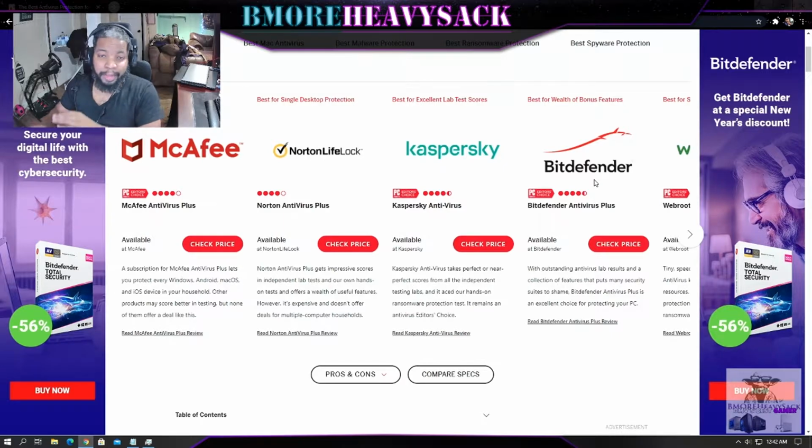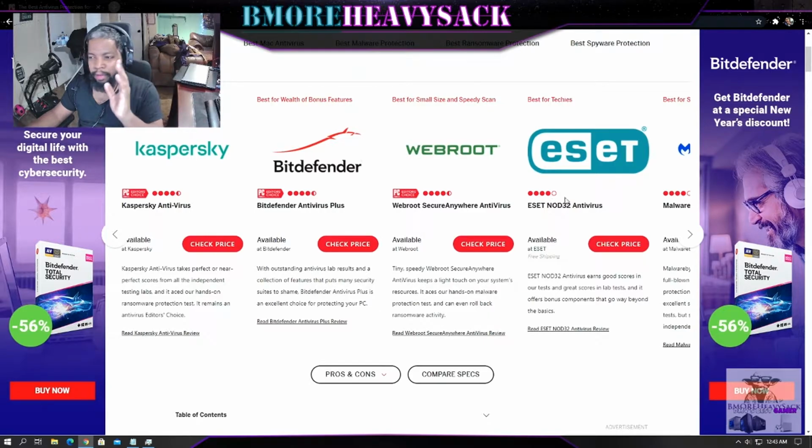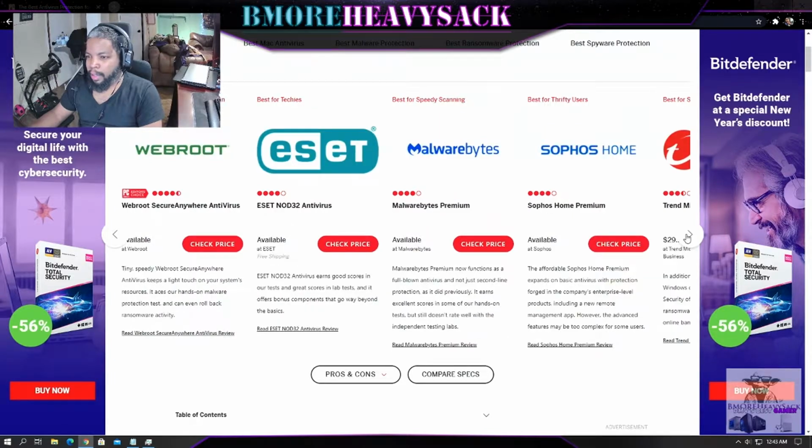Bitdefender, as you guys see that, I love it. I got it. It works great. I mean, I could go on, but I'm not trying to convince you guys to get anything. Webroot, I've seen it. It's an antivirus, but it does have some good features for web browsing, if you're really into utilizing the web to browse, research, do stuff that involves private information that you don't want to be leaked out. They have some tools that can help out with that.